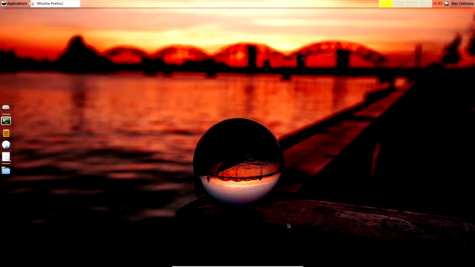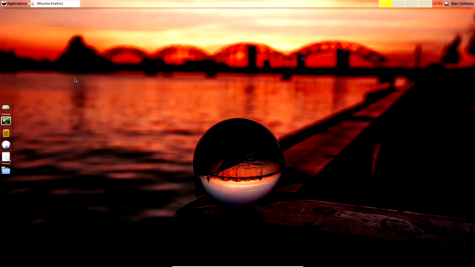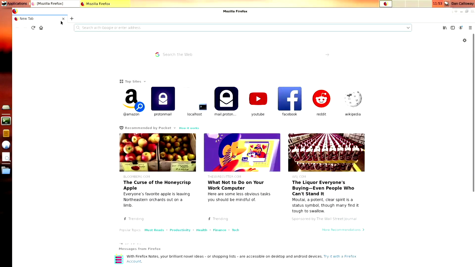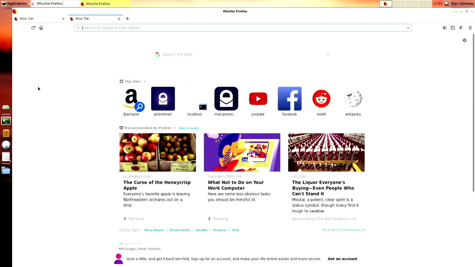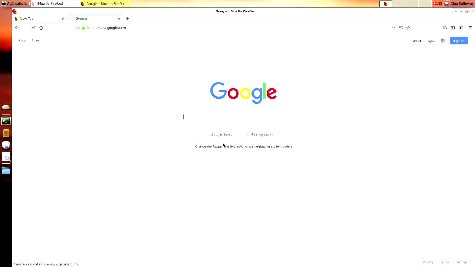So what are some of the other ways that you can find out information about a command in Linux? One of the ways you can do it is you can go up on google.com and search for your answer. So if you pull up a web browser and get into www.google.com, you can put in your Linux command and hit enter, and I guarantee you that you'll find an answer about what it is and how to use it.